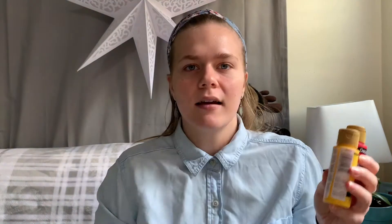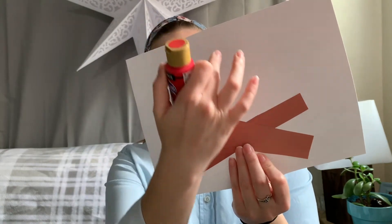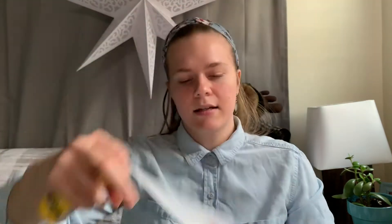Now we're gonna take our red and our yellow paint and we're gonna drip it above where the wood is to make our flames. We're gonna see something happen with the colors. I'm gonna start with red — put it more towards the wood — and then the yellow out by the outer sides. I think that'll look more like real fire. So I got my red paint, now I'm gonna put my yellow paint.